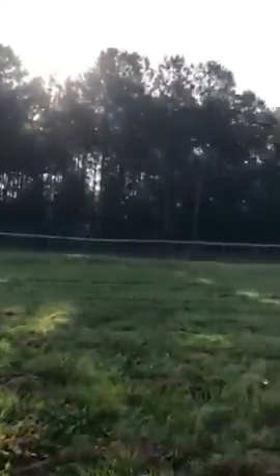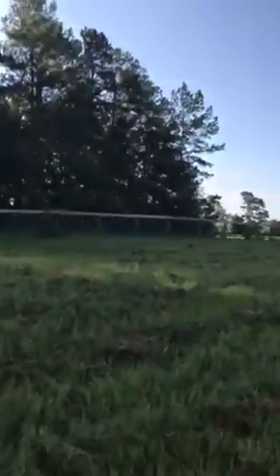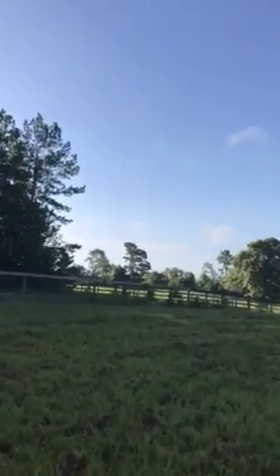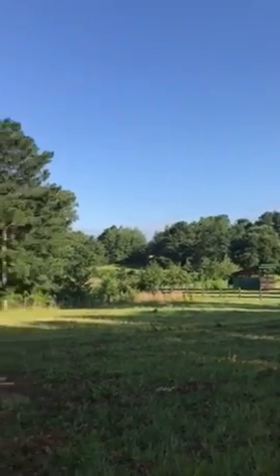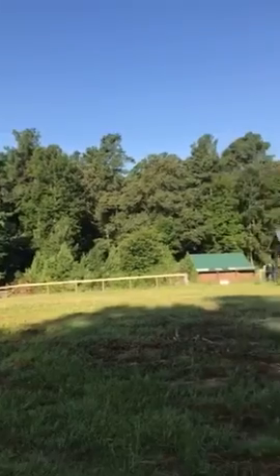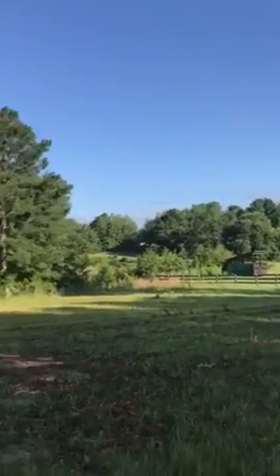I dare say there will be a house up here — sort of the middle, more toward the back. I'll show you what the view shall be, give or take. So the sun rises over there and it sits right there. So this is pretty much going to be the look from the front door.